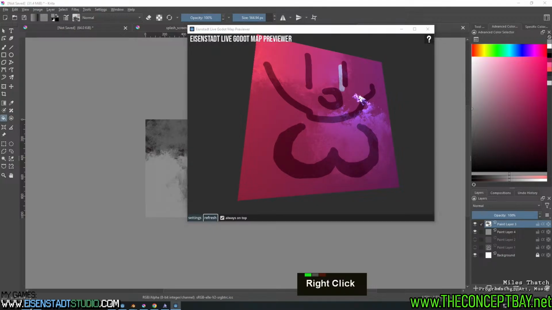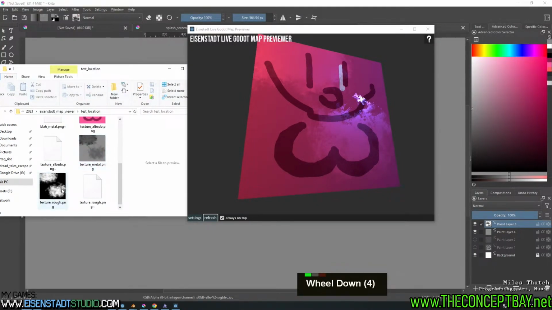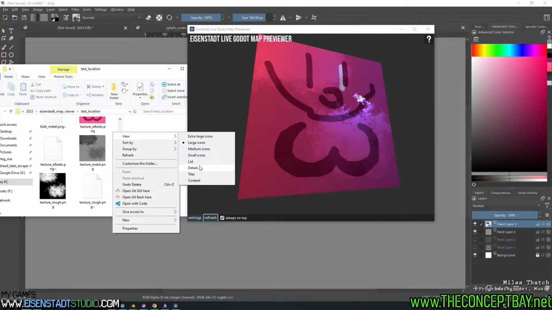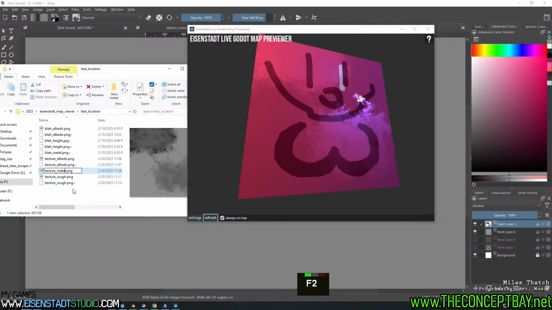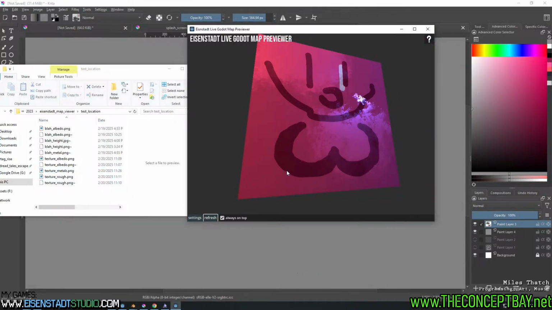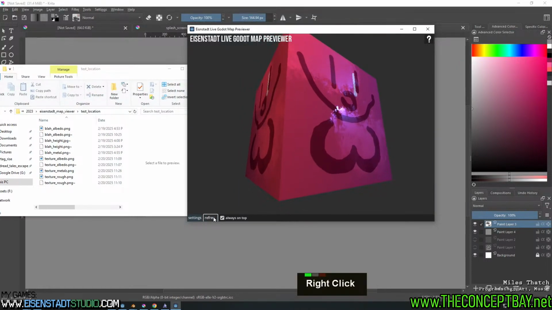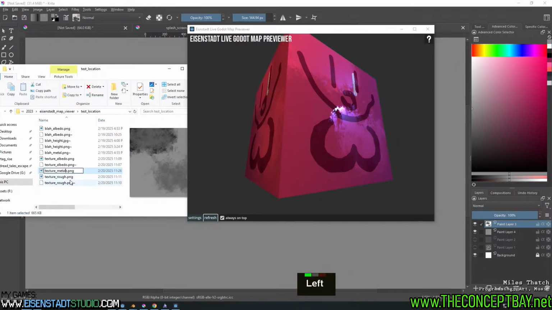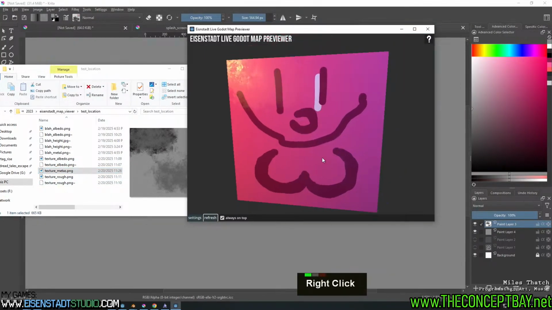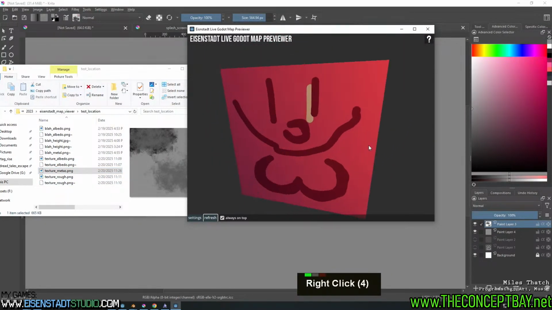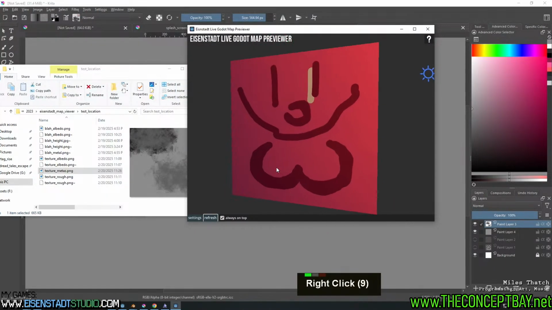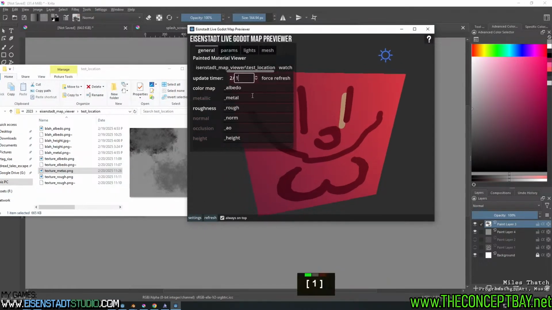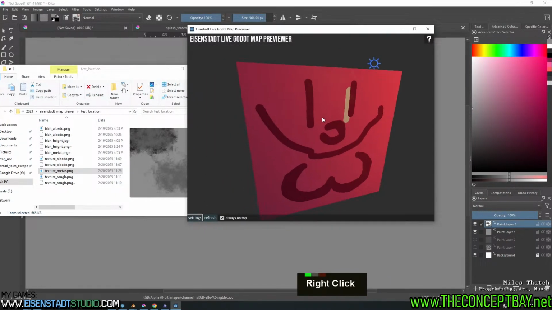And then if we were to, let's say, instead of deleting it, I could always just rename it. Refresh. I guess it does contain the word metal in it. There we go. And that just gets removed. You can set the refresh rate to be as short as 1 second.